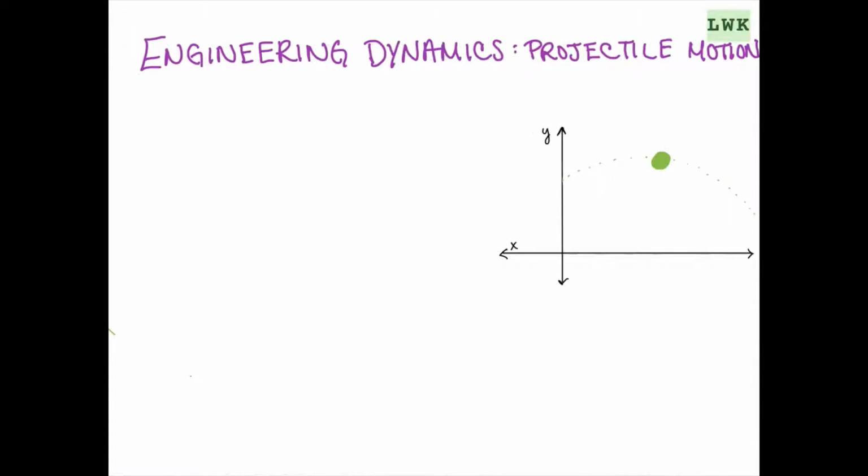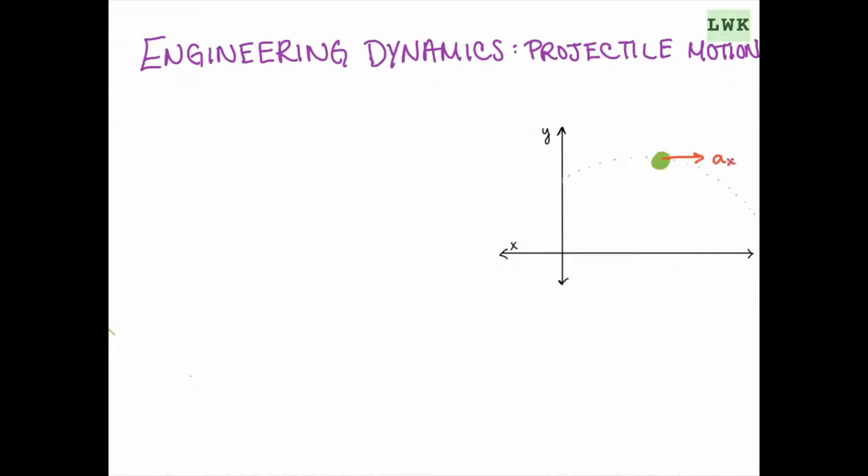Imagine you have an object like a ball that is thrown and flying through the air. So you can see over here we have a green ball flying through the air. And we're going to neglect air resistance. And when we're studying this object, the only force we have on this ball here is gravity. We have no acceleration in the x direction, and in our y direction, the only force we have is gravity.